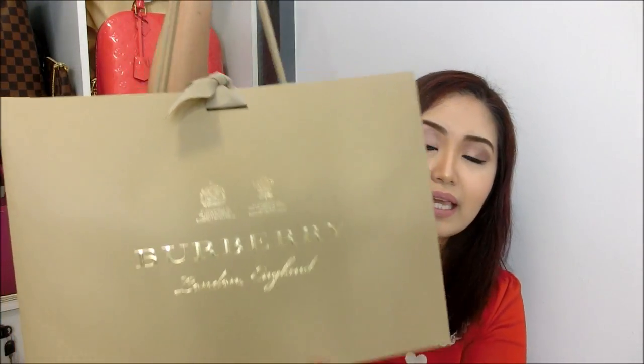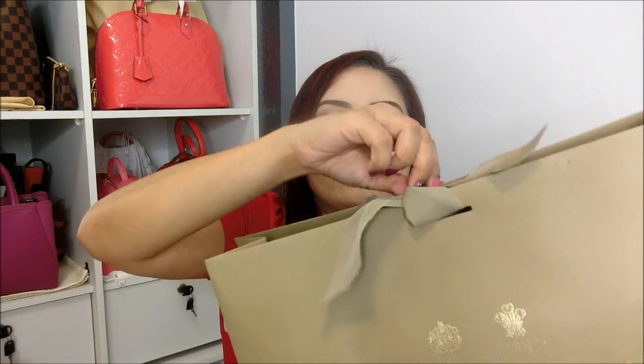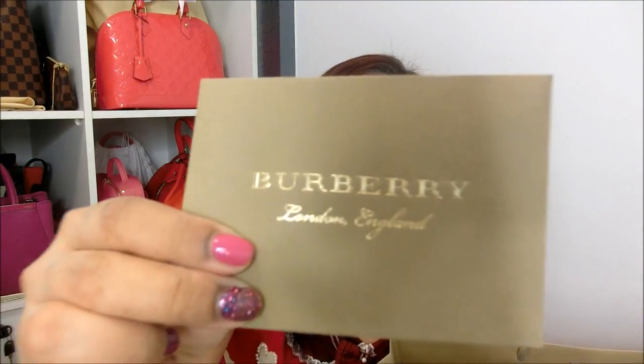The next two items are from Burberry and they come in these two paper bags. These items were purchased separately — the first item was purchased by my hubby, so it was my Christmas present from him, which I am really excited about. I realized that for the past two videos where I unboxed my Christmas goodies, all of those hauls had Burberry in them. I am quite surprised myself because never did I expect to end the year with so many Burberry goodies. Let me quickly remove this ribbon — this is the receipt that comes in an envelope that says Burberry.